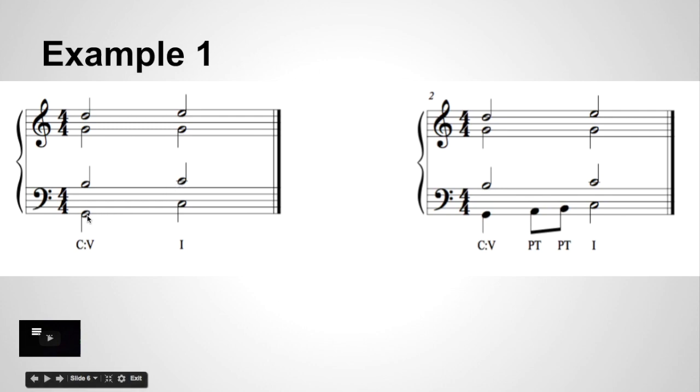But in the bass, I go from G to C. I have plenty of space to put passing tones in. So that's exactly what I did. If you look at this, I have G, which is the 5 part of the 5 chord, then a passing tone A. We could look at this B as a 5-6 chord actually, or a passing tone. I would accept either. And then we land on the 1.